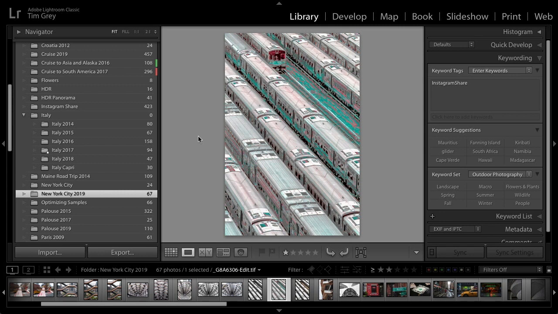Because of my hardware setup at the moment, I'm not able to plug in my iPhone to the computer, but I could plug in my iPhone, use the import feature, and just as I choose to import from a media card, I could also import directly from my phone. I don't recommend that because there's not an easy way to actually erase the photos on your phone as part of that workflow.